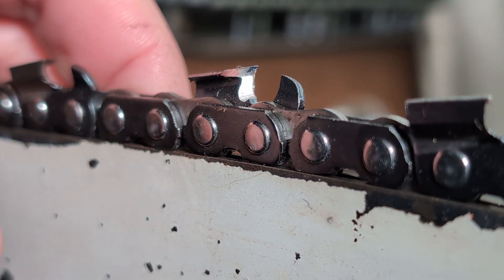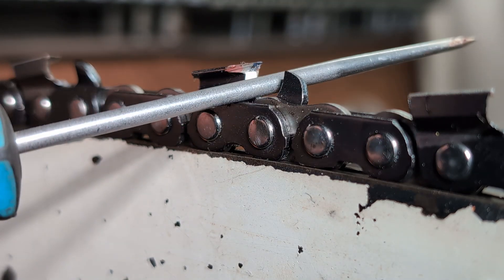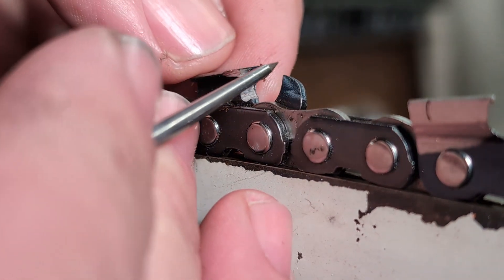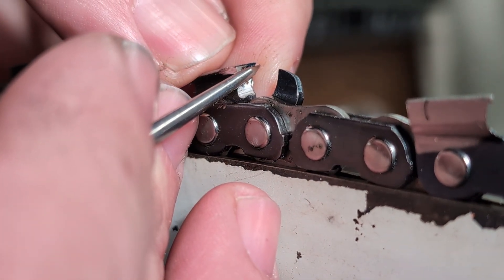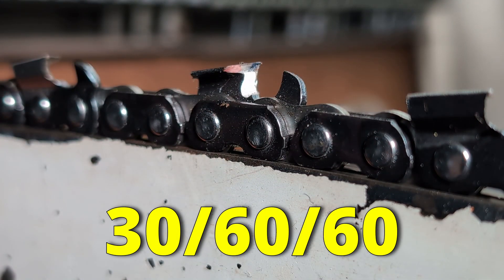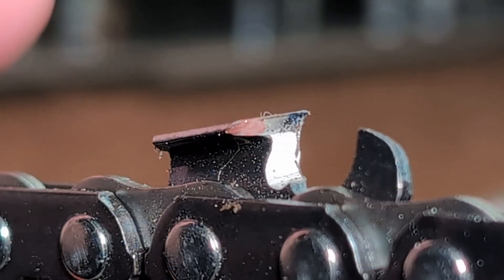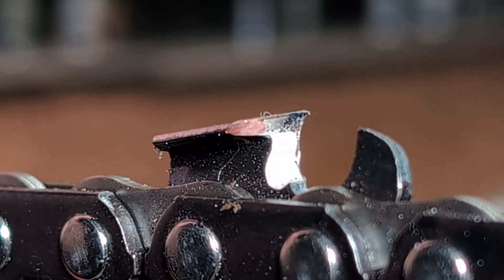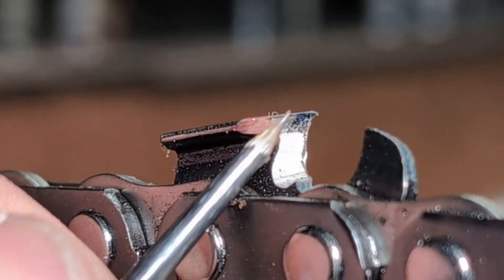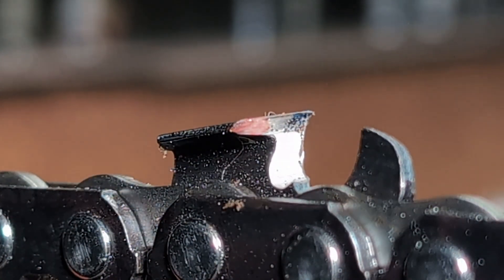So we have 50 degrees of angle on the inside and 60 degrees as we exit the side plate. How do you achieve that? You have to tilt something to get that. If I hold a file or a grinding wheel flat, I will have the same angle on the outside side plate as I do on the inside — you would see that expressed as a 30-60-60 chain. That is one done with no tilt or no offset when grinding. Using tilt or offset with a grinder simply gets you more angle on the top plate cutting angle compared to the side plate, while still maintaining a 60-degree side plate angle — the same as the factory grind.